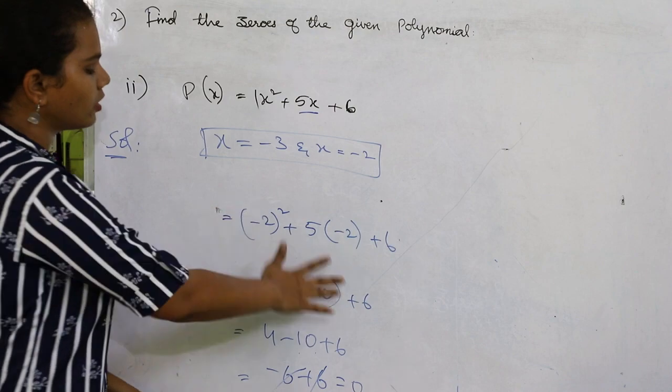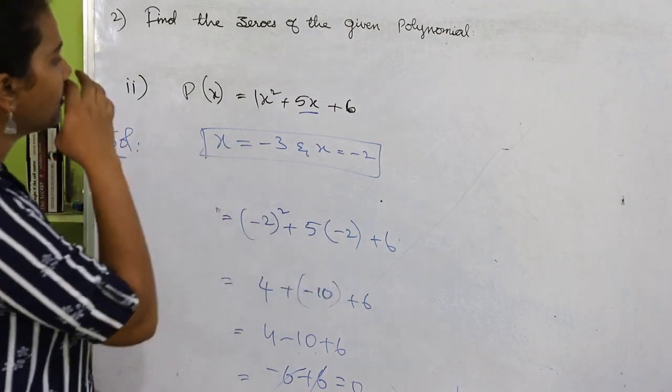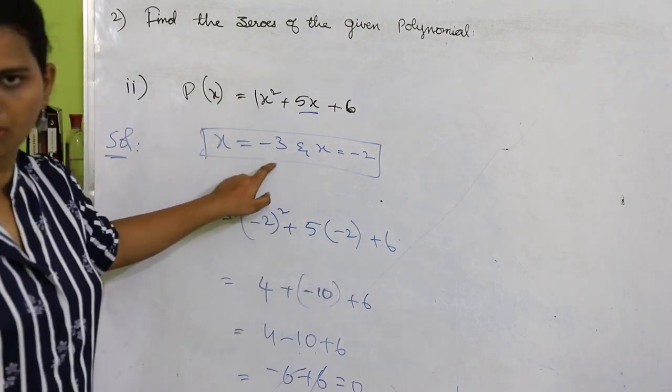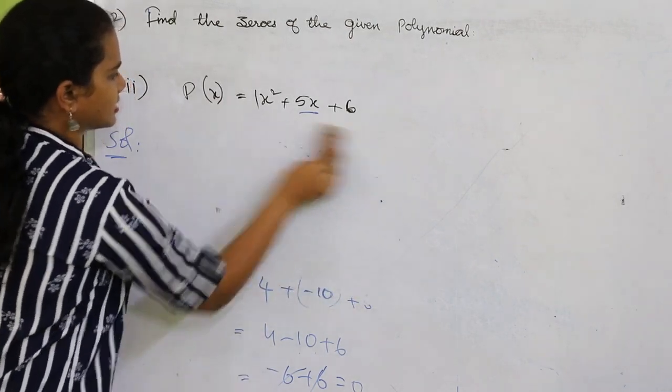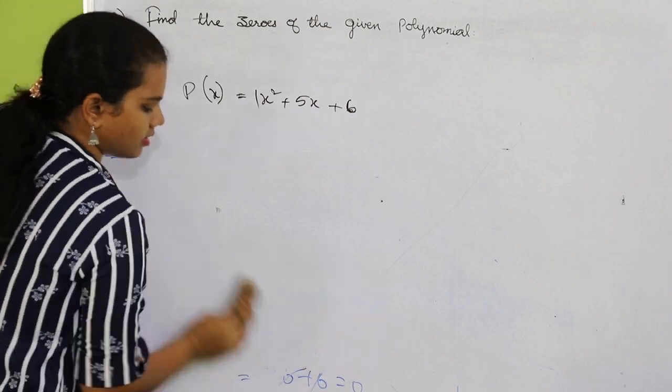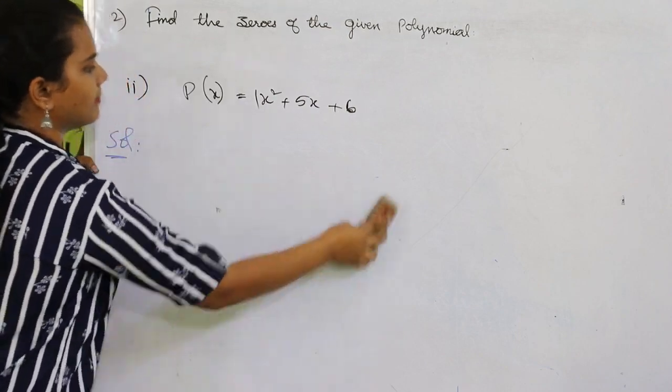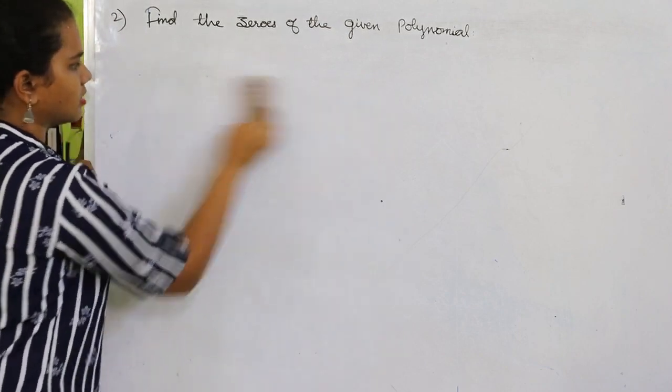If you want to do this, it's okay, but you should definitely try to find the zeros using the justification process I have done just now, right? Okay. Now let me go for the next one. Third question.